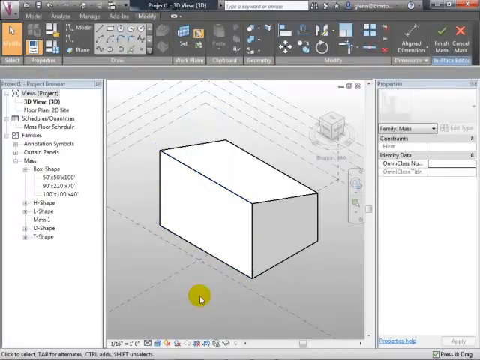But it all starts with just sort of creating simple masses. And you could do that within this environment, you could do that within SketchUp, whatever tool you want to. If you bring me a Rhino model or a SketchUp model, I'll show you how to bring it in here and allow us to start working with it.